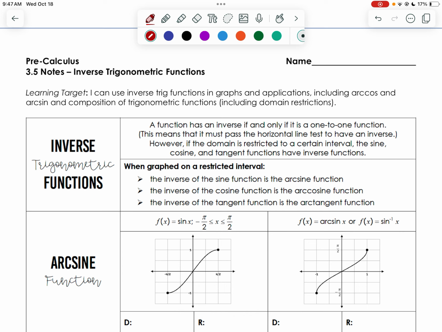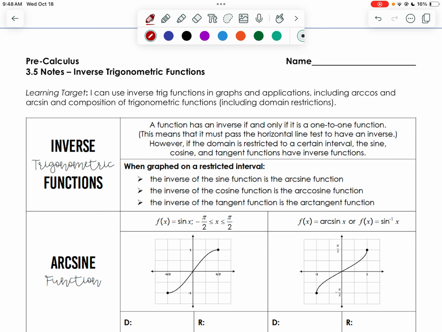We are going to skip to 3.5. We're going to do this in 2 days, but we are going to do graphing after. So graphing is 3.4. We're going to do graphing after this, because I think it is going to help doing inverse trig functions while we're still fresh on the unit circle. Okay. There is going to be a part of this that we haven't seen yet, but that's okay. It's just kind of the intro part.